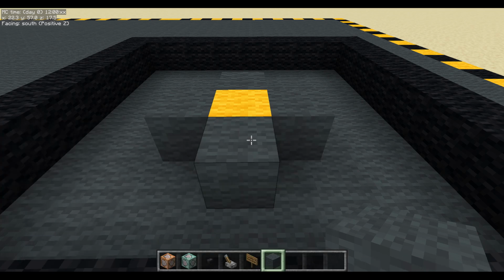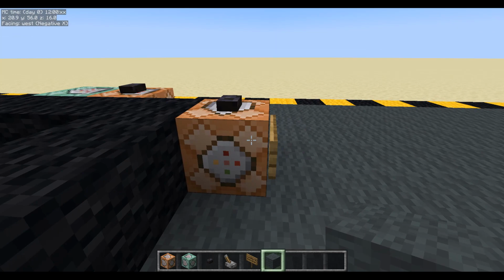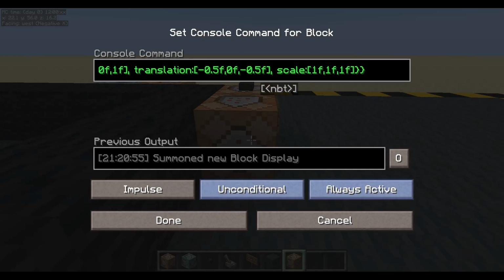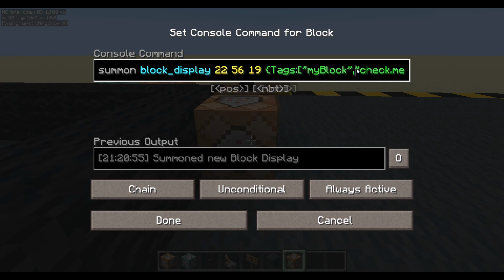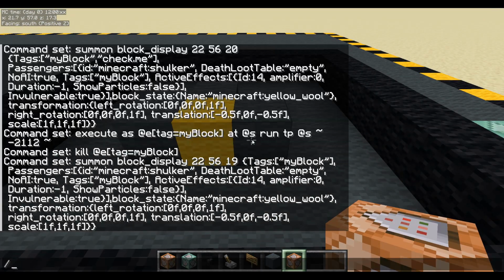Control copy. Okay, so that's that block there. And I'm going to shift middle mouse, copy that command block and its command. Change it to chain always active. And let's go here, put in those new coordinates, and I'm going to take away the check me. So we've changed the coordinates and we've removed check me. Those are the only changes we've made.